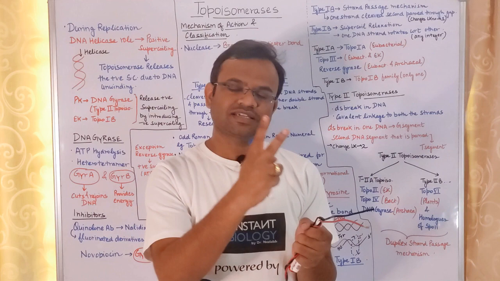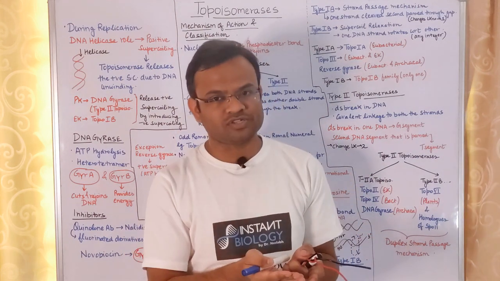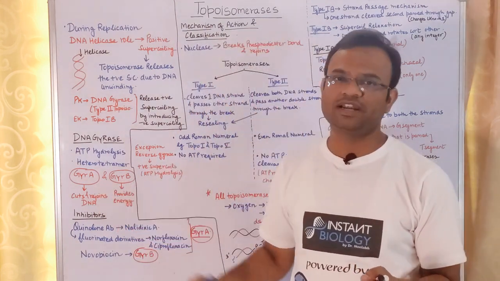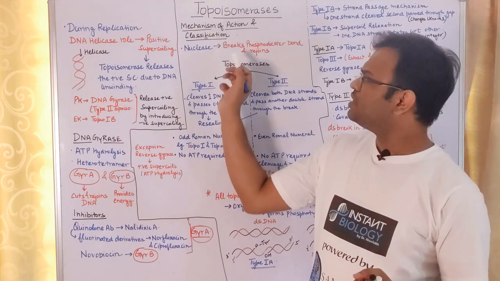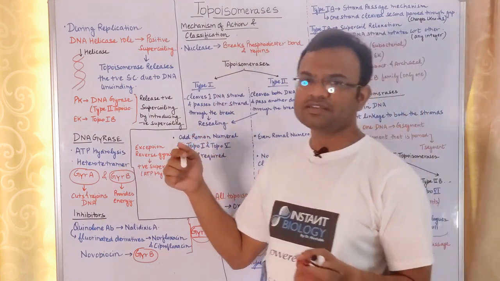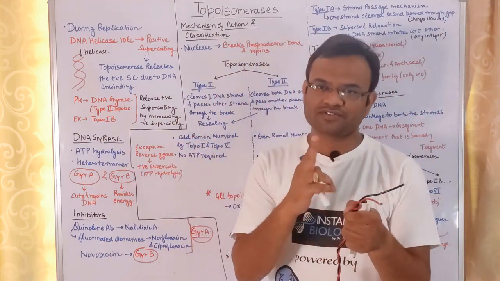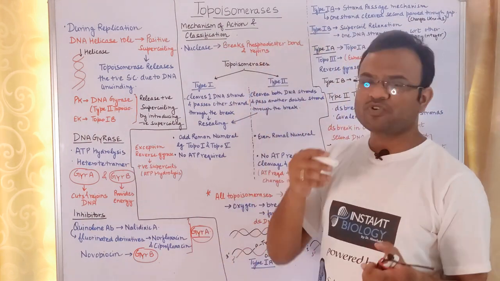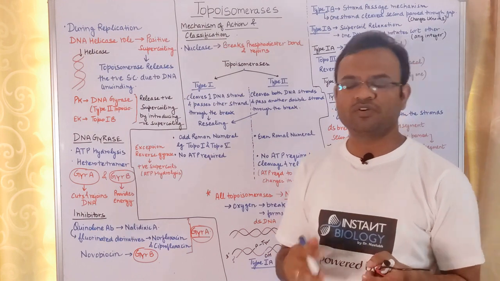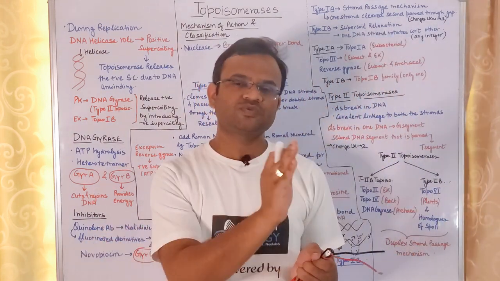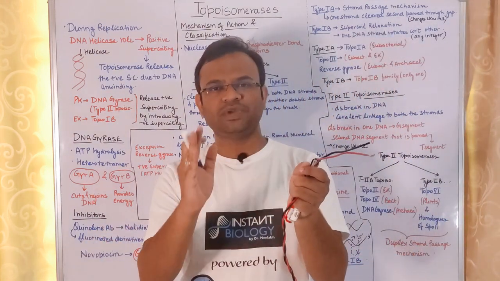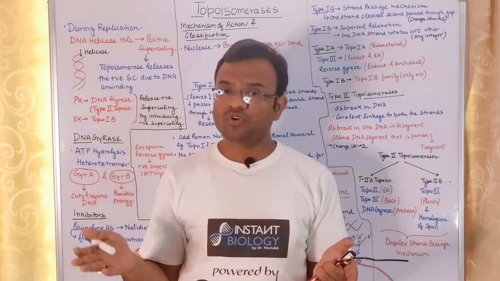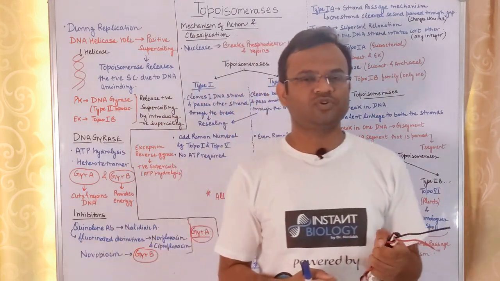Not only is the bond cut, but it is religated also, as I already have explained in the case of Gyrase A. So, because it is a nuclease, the function is to cut the strand, and then after cutting it religates also. In all this process, a phosphodiester bond is broken. Now, what is a phosphodiester bond? A phosphodiester bond is a C-O-P-O-C bond.